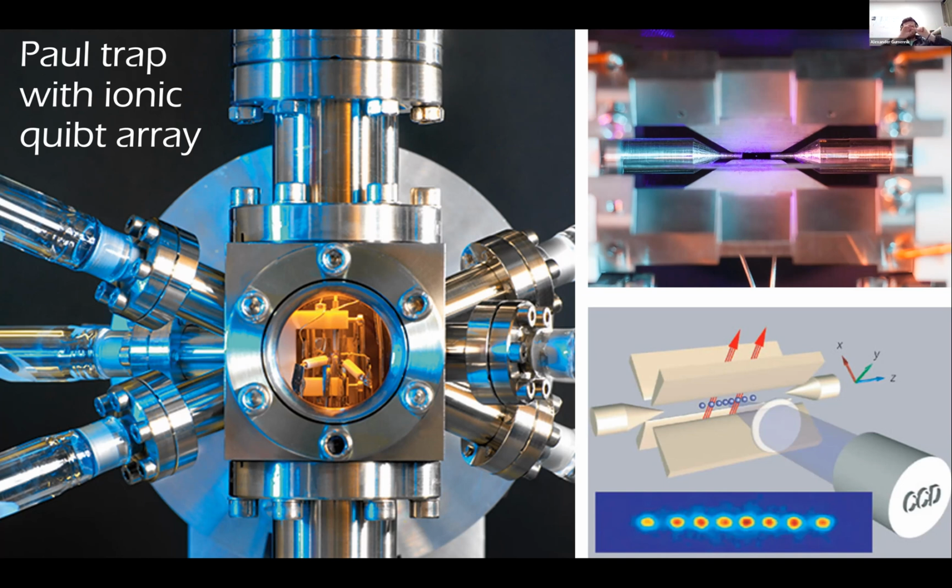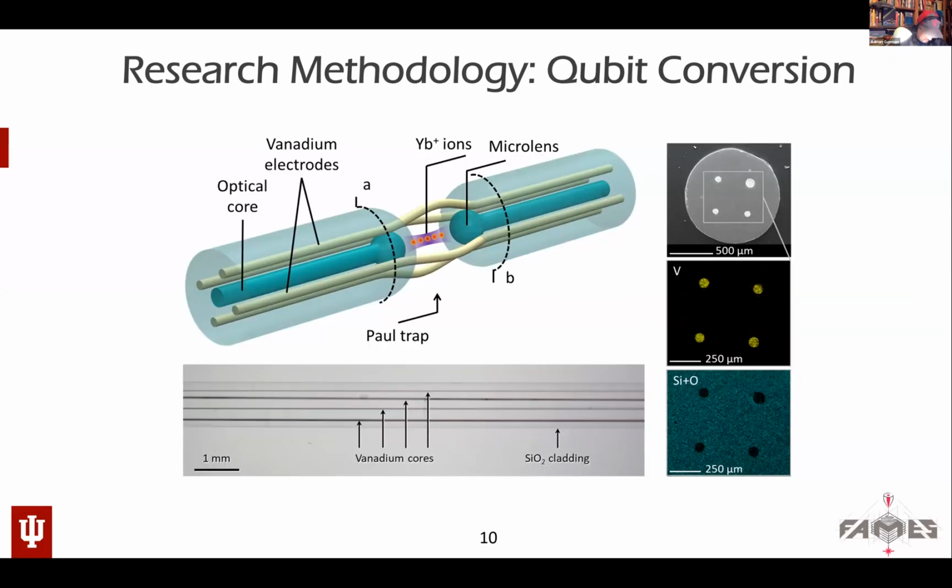So we hope that integrating ions into the fiber, such that they are part of the waveguide, will allow us to increase efficiency of interaction between photons and ions. Coherent interaction, quantum coherent interaction. So ions will be flying qubits through the fiber? Ions will be stationary, trapped in this Paul trap. Stationary.